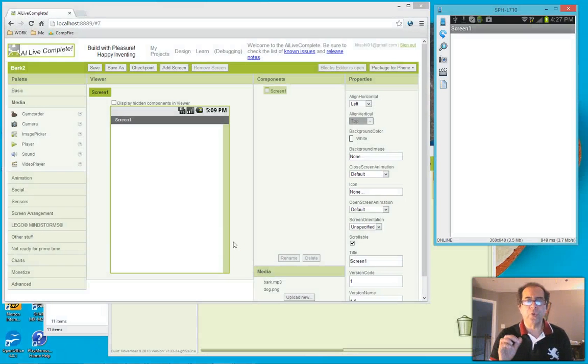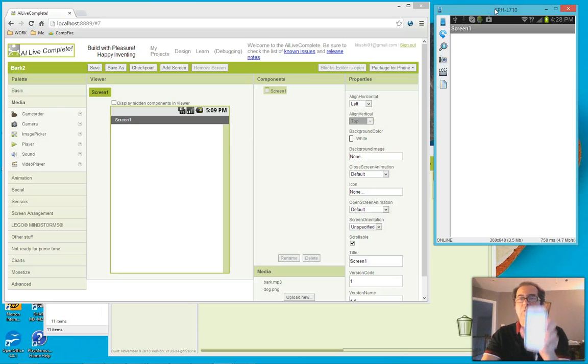So here I'm going to show you how to create a sensing application so that your device can detect if an object is close to it or not. For example, here, this is my device. I'm going to create the application to sense if my hand is close to it or not, and based on that do certain action. So here is the designer that we are going to create the app.